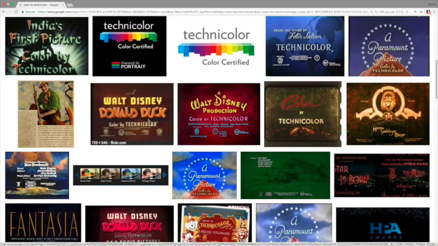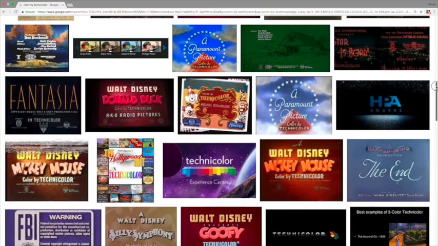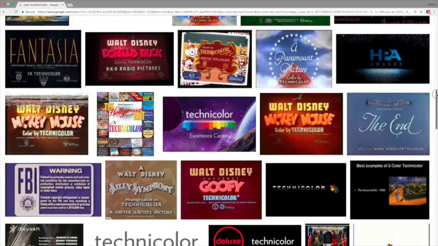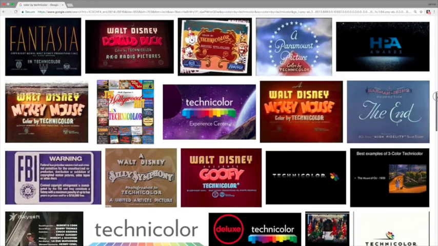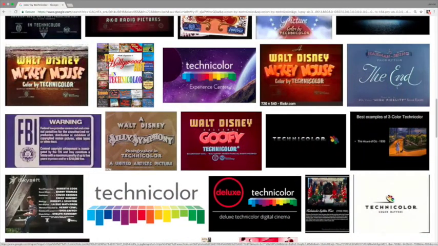It's never really consistent. That was true with a couple of these technologies back then. They really didn't have a font or a logo for their company. So it was up to the movie studios to decide how they wanted to display this on their posters. So you'll look at this one's really different than this one. They're all just very different.